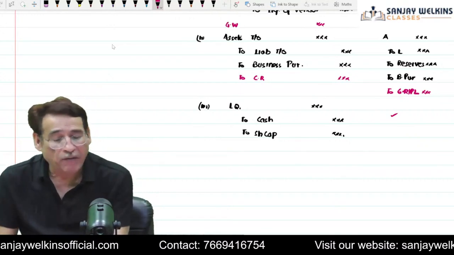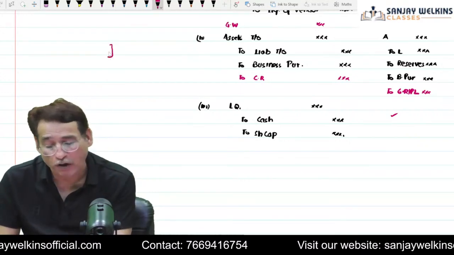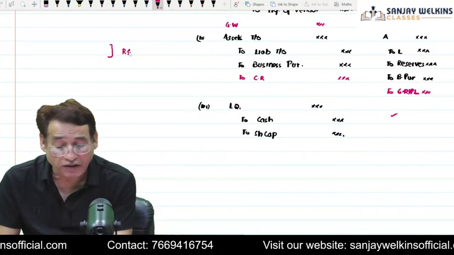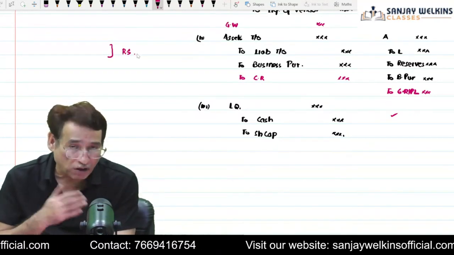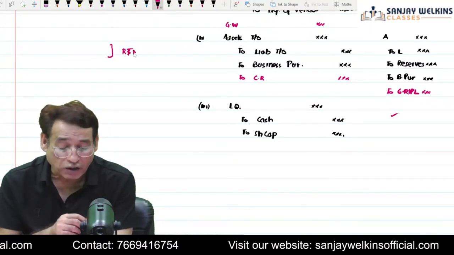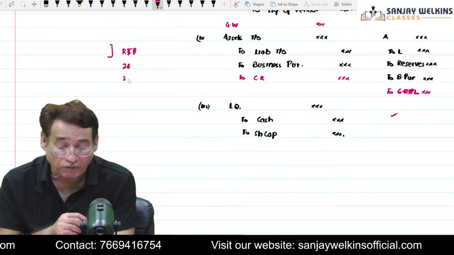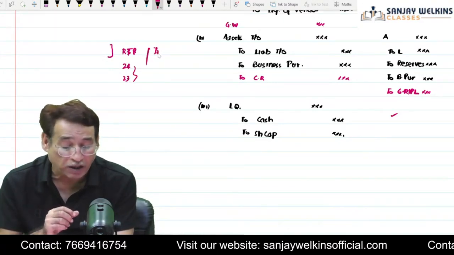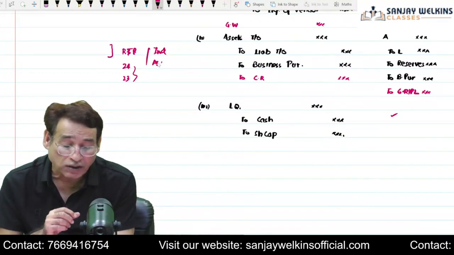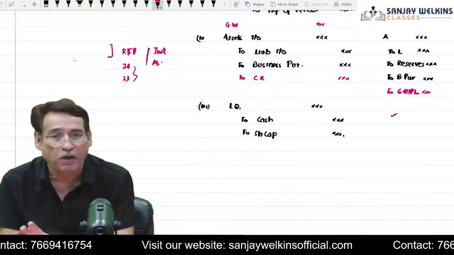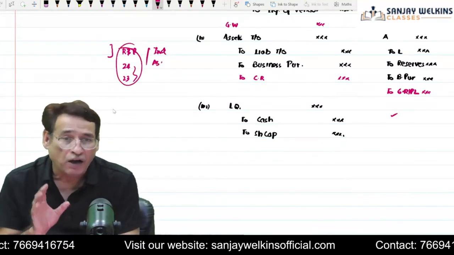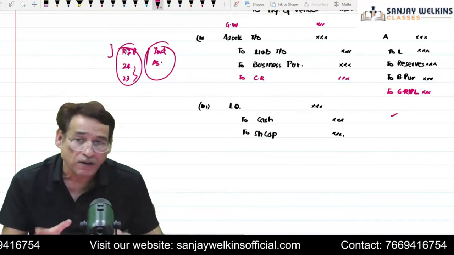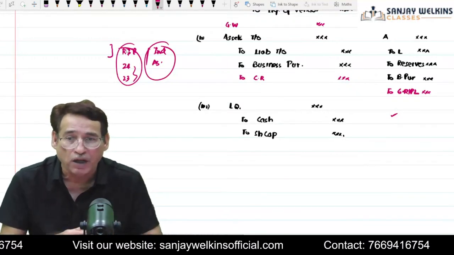Right, and further, I've already told you, once we have finished all the major chapters, then simultaneously I will start revision of test papers, in the sense that the 24 attempt and 23 paper we will cover for the examination, and simultaneously I will do Ind AS also. Is it clear to you? Simultaneously I will do Ind AS. For example, 1 hour I will take test papers and 1 hour I will devote towards Ind AS. Is it clear to you? This way we are going to go ahead.